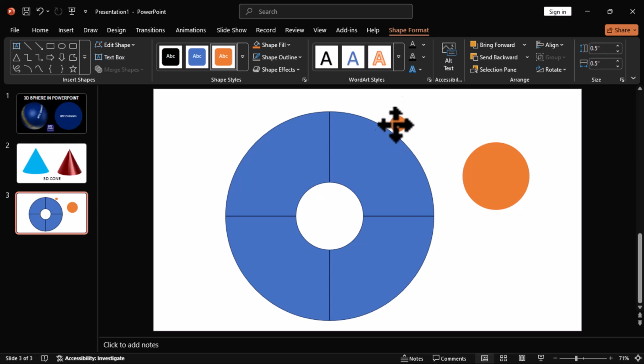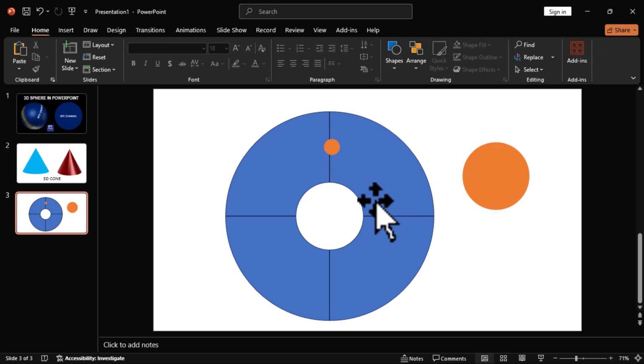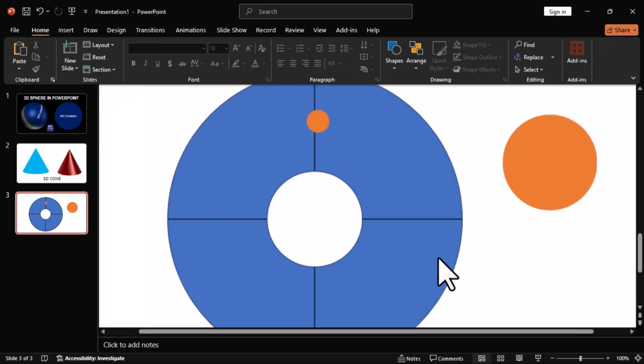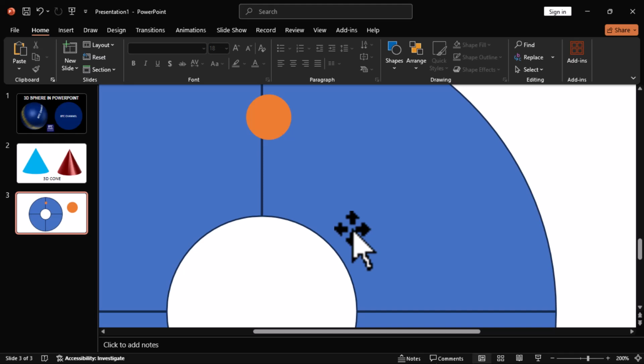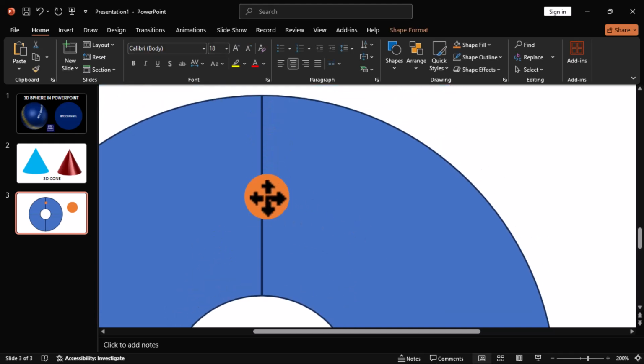Then I'm going to place this on top of this particular shape. You make sure that almost 75% of this shape is on top of this particular shape. Then the remaining 25% is on this shape. So you can use your arrow key to adjust. So as you can see, let me zoom in so you can have a better view. So you can see I have this perfectly here, and as you are moving, you can see that there's a red line drawn on top of this particular shape.